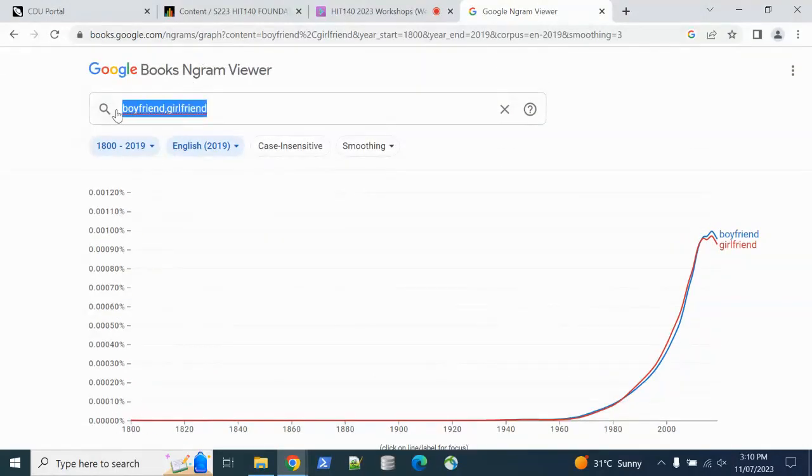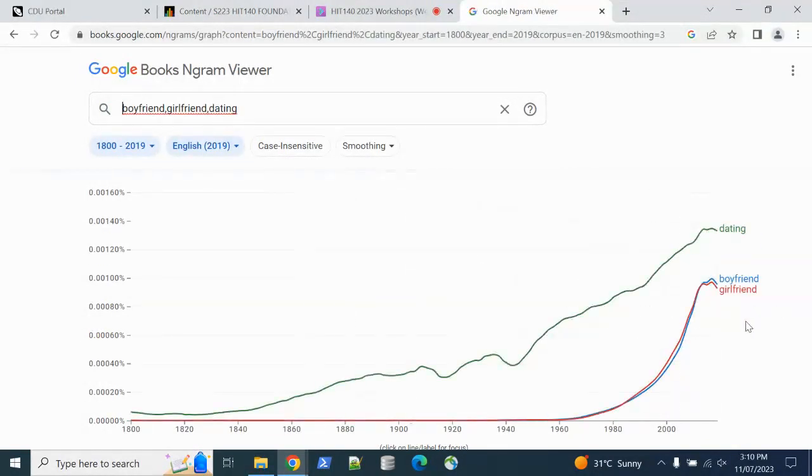So we can even ask when the word dating is used. But we don't know whether this dating actually means dating between boyfriend and girlfriend, or dating in a different sense, right? So there's some uncertainty in that sense. This is an example of exploratory data analysis. You can actually use this Google Ngram if it is relevant for any other assignments. If you can add value to what you're doing, you can actually use this.